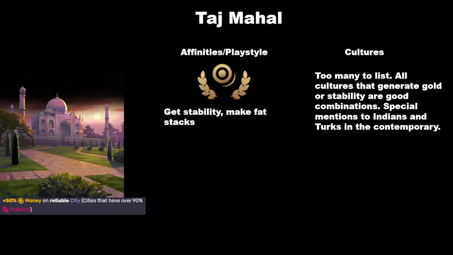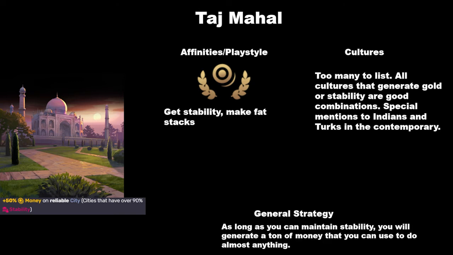Of course, with the Turks, you probably want to have built up a good money infrastructure before you enter the contemporary era. But again, the Taj Mahal just works so well with so many different cultures, literally almost every single merchant culture throughout the entire game, and all the ones that focus on stability. As long as you can maintain that stability, you'll generate a ton of money, and you can use money to do almost anything, really. Money can be used to support your war effort or build up your infrastructure, whatever it is you need. It's very versatile as a resource, and the Taj Mahal is going to let you get way more of it.